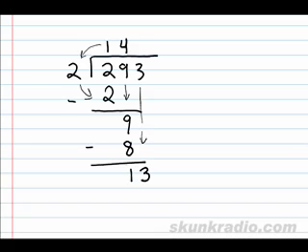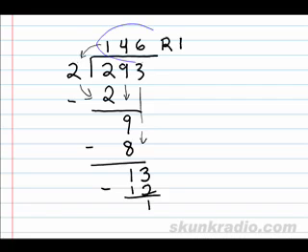3, and I ask myself, how many times will 2 go into 3? Well, it'll go 6 times, because I know that 6 times 2 is 12. And when I subtract these, I get a remainder 1. Your instructor, depending on what you're doing, will have you write this in different ways, but I think this is a traditional way to write 146 with a remainder 1 for this problem.